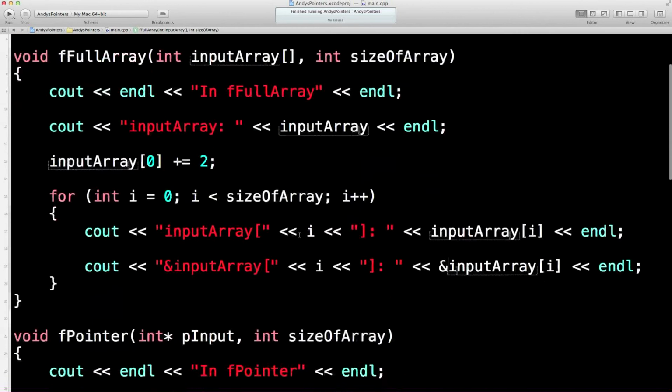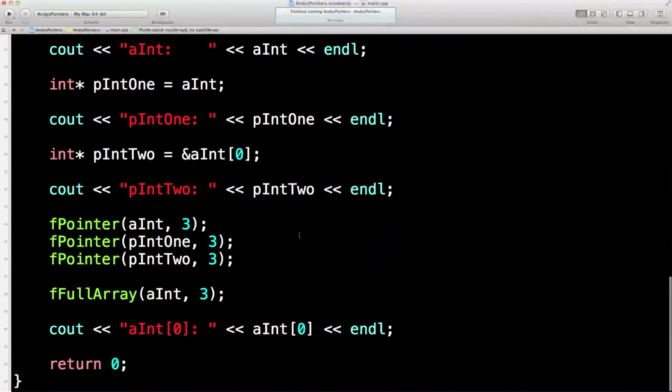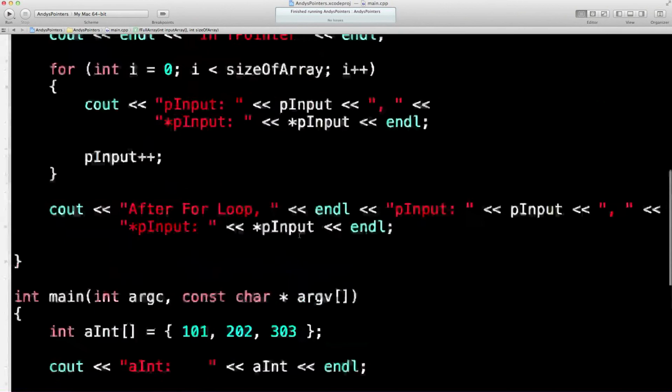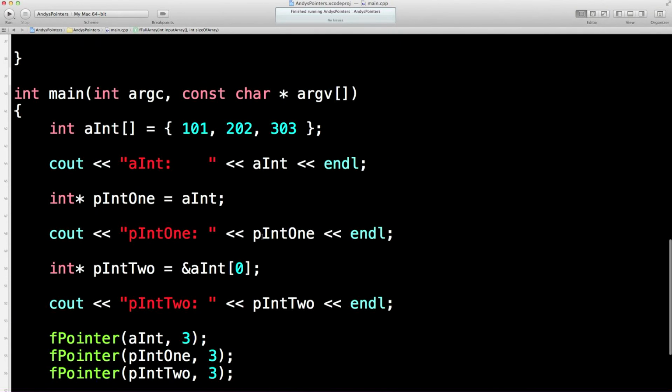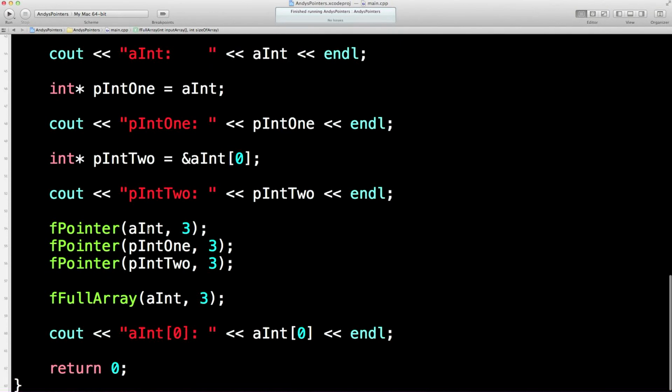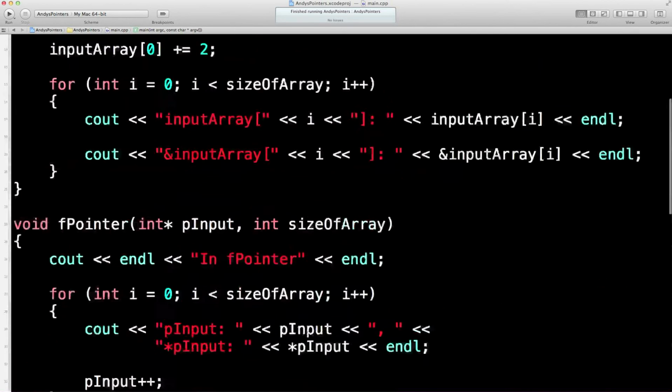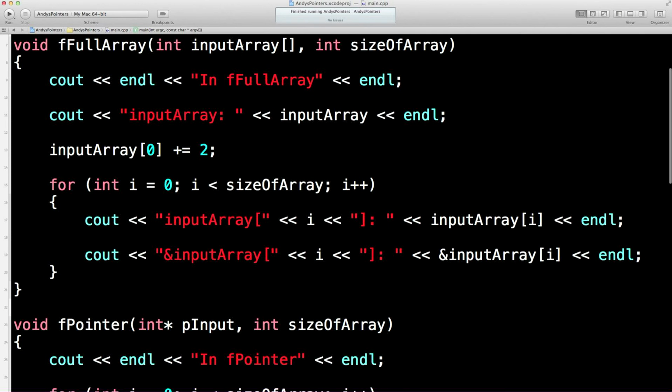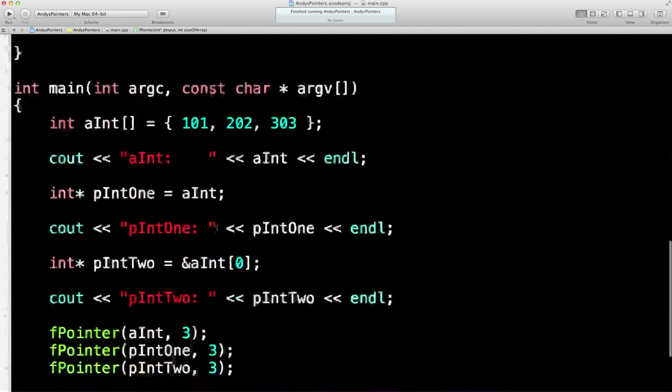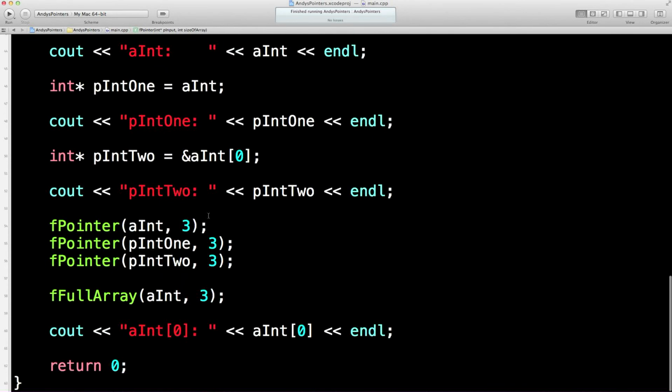I think we're done. Hopefully that's made a bit of sense. Little recap. When you pass an array to a function in C++, you're really passing a pointer in disguise, and that's to speed things up massively. You're pointing at the same piece of memory, and even though you've given it a different name, or you're using a pointer, if you mess around with that array inside the subroutine, you're messing around with the array inside the main program. Anyway, I think that's enough for the moment.